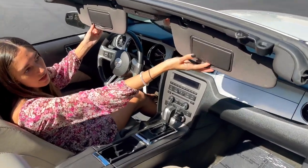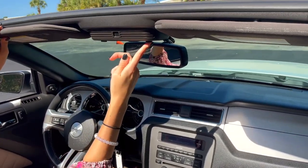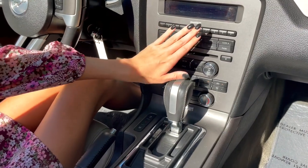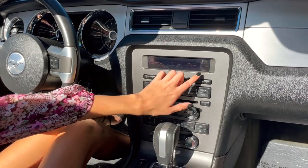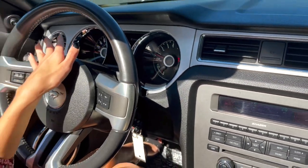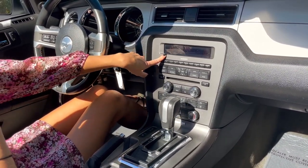Your visors are in really great condition — you've got a mirror and a light underneath both of those. Then you've got your overhead lights as well. You will have your radio and your digital clock up here. What I really love is you also have your exterior temperature right here, so both passenger and driver can always see it. Normally you'd see it over by the gauges, but I really like that. And you also have your cardinal directions right there — we're facing north right now.